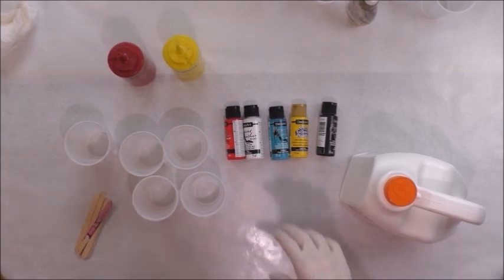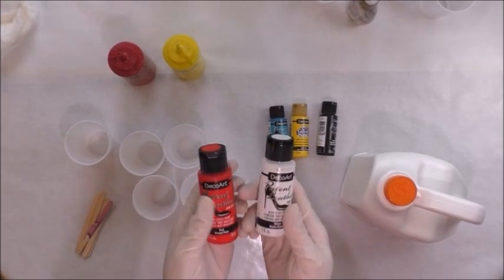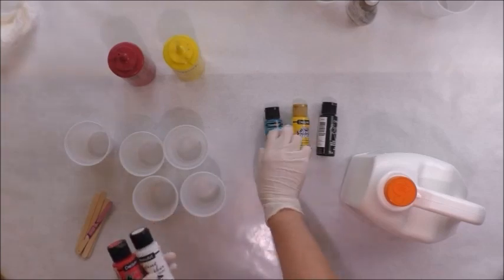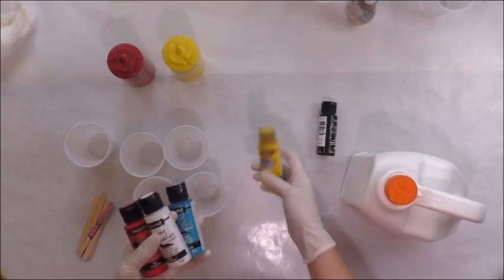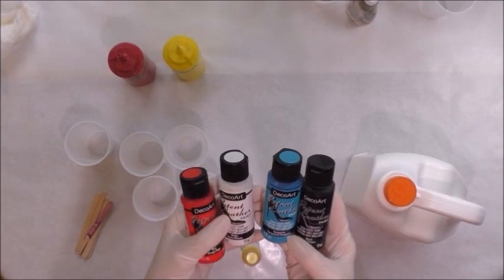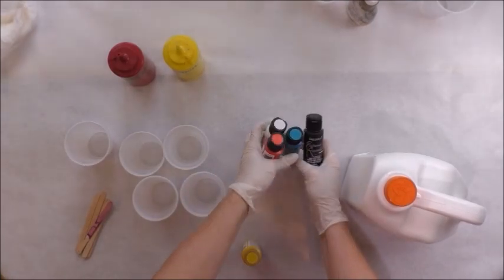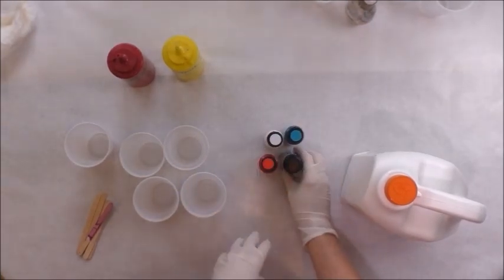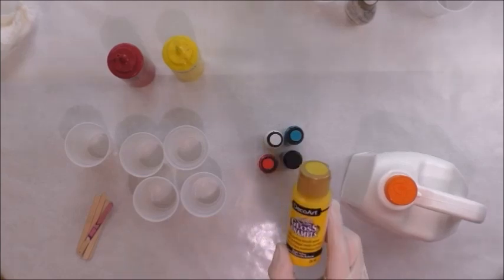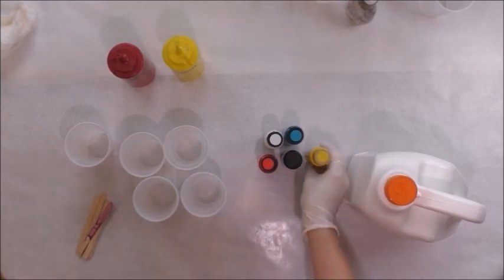So I thought I would test out the theory with DecoArt patent leather high gloss paints. And they had shipped me some samples a while back, and the only four that I got were the red, white, turquoise, and black. And I wanted to add a primary yellow into that. So I just got their gloss enamel bright yellow, which should work pretty much the same way.